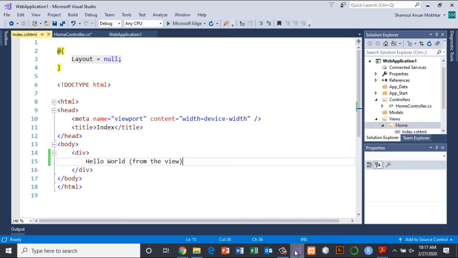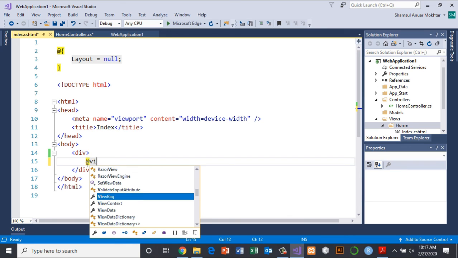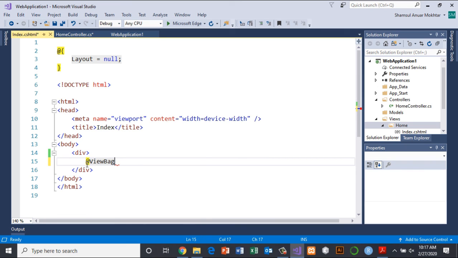See, add at sign. This is ViewBag. Now, what is the name of the ViewBag just now? Dot. It will not display, when you type dot, it will not know what the names of the ViewBags are.